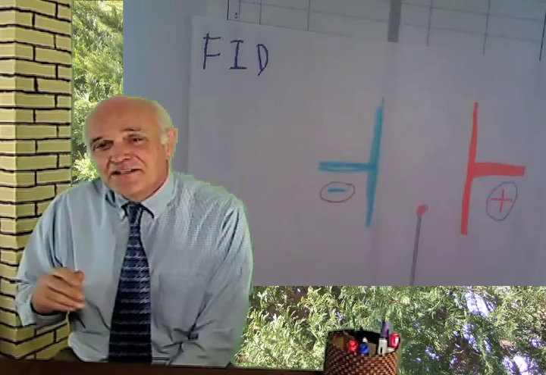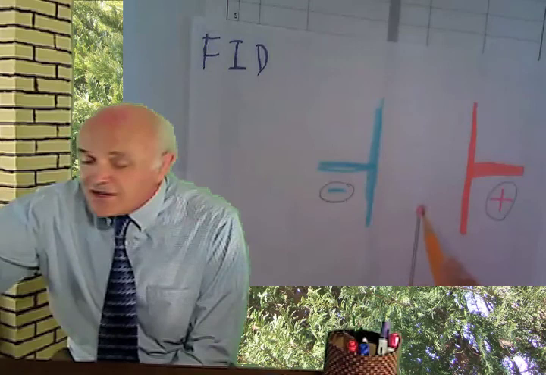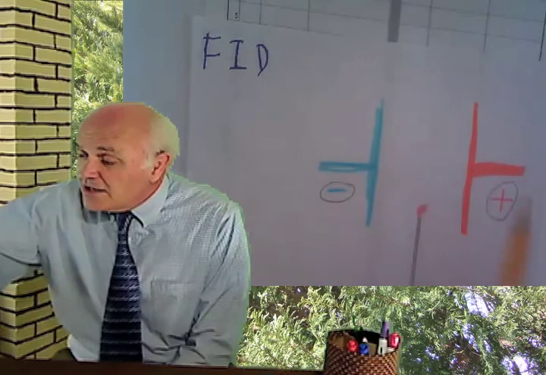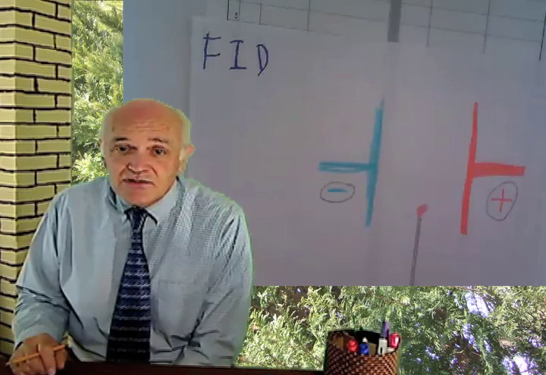Anyway, as the analytes come through this space, they are ignited by the hydrogen flame. They turn into ions, and the ions go flying off into their respective corners. The positives go to the negative plate, the negatives go to the positive plate, and a current is formed, and the current is our signal.